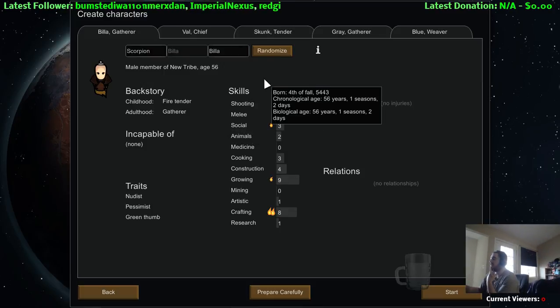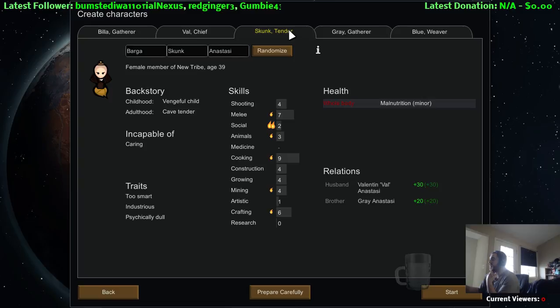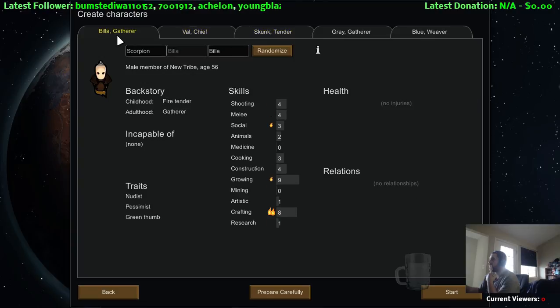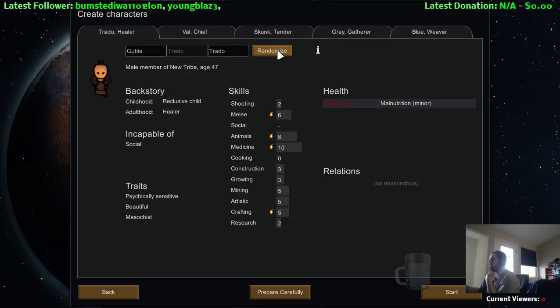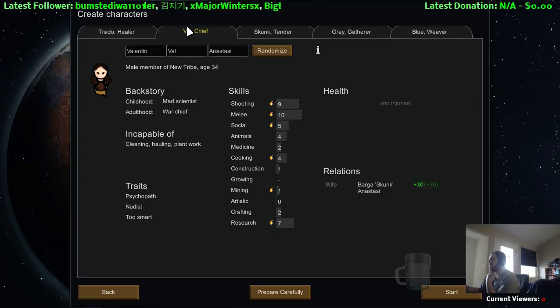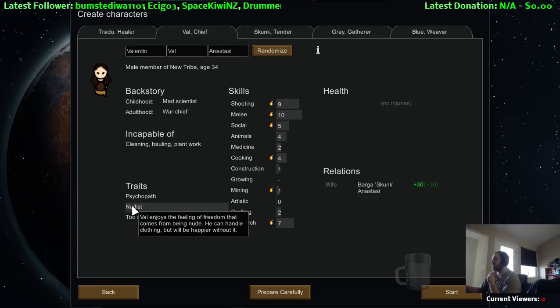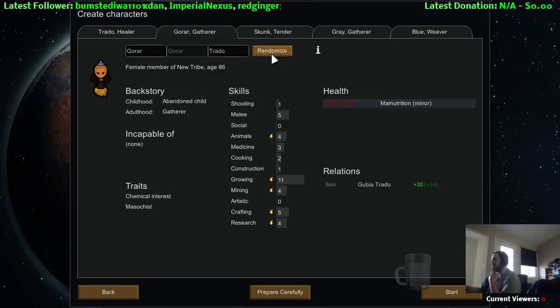Alright. Now let's see who we got here. Do we got a doctor? Doctor, doctor. Give me the news. Alright, you're gonna be our doctor. Oh, doctor, healer, bam. But can you attack? You're beautiful, you're psychically sensitive, you're a masochist, but you're incapable of social, sorry. Malnutrition or relationships. Awesome. We got a chief, incapable of hauling, but you can research. You have a wife, that may change. Psychopath, nudist, and you're too smart. We're gonna randomize you, buddy.